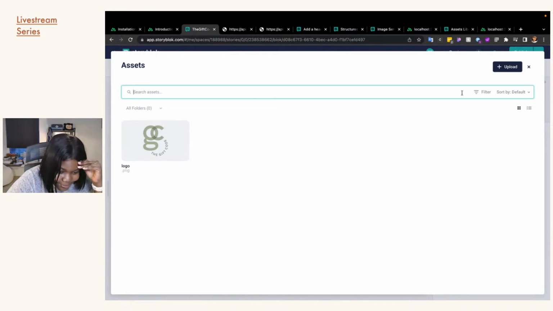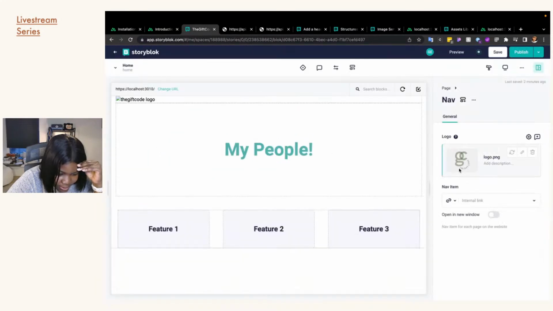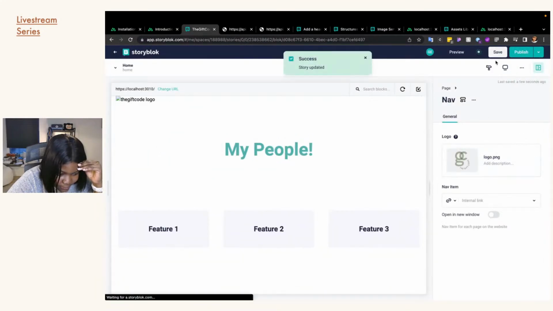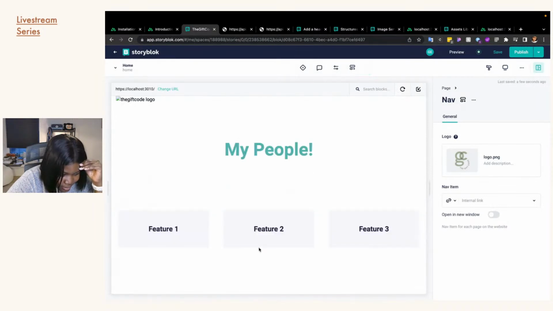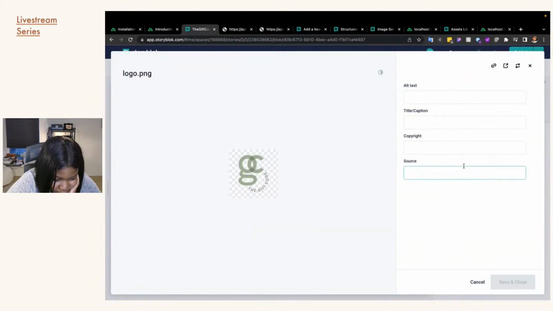This is so cool. So now I've uploaded this logo, and if I come here and I include it here and save, let's see if it will show up there. It doesn't. Okay. I think it's because I'm missing one extra step, and I would edit it.